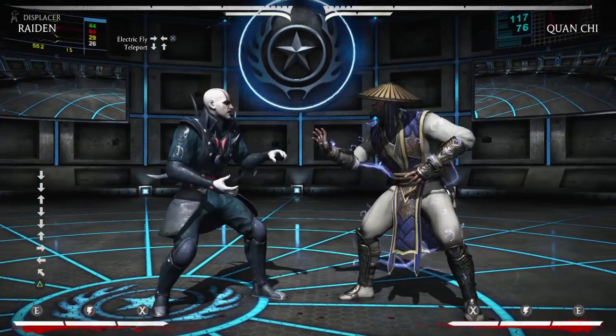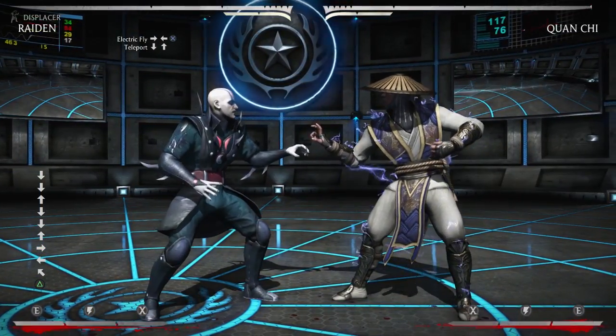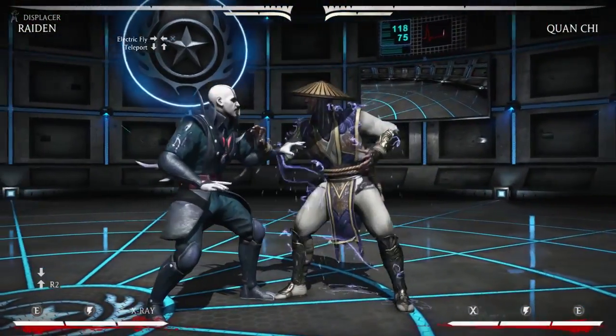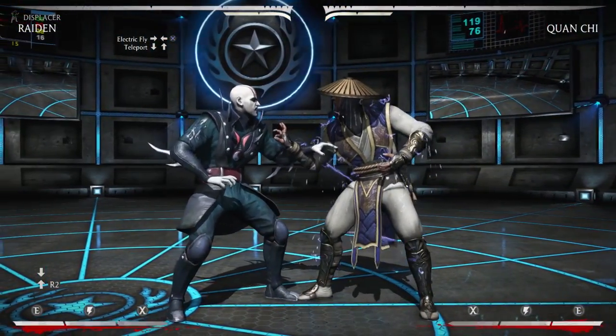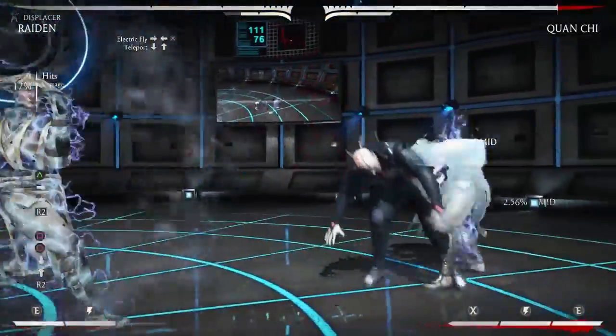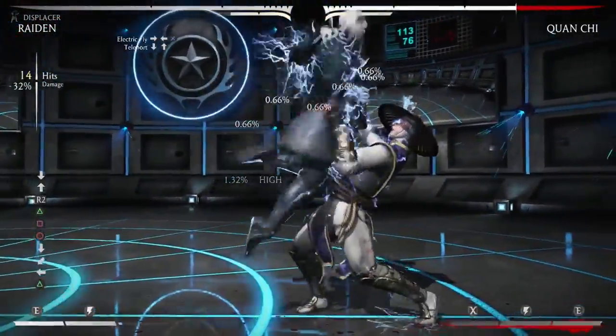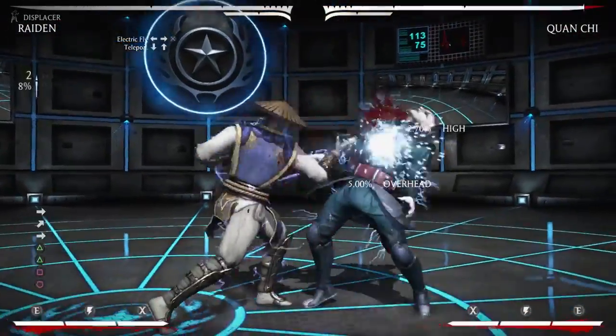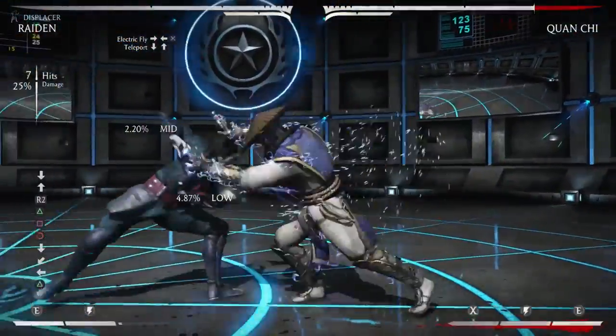However, keep in mind this version does cost meter, so you can't do it more than twice, because your stamina bar has to refill. Now the enhanced version is where things get interesting. The enhanced version literally starts up in one frame, allowing you to extend combos for some pretty decent damage. However, you'd get more damage with other options, so while it does look cool, it's still not worth your meter in my opinion. Raiden has much more damaging options.